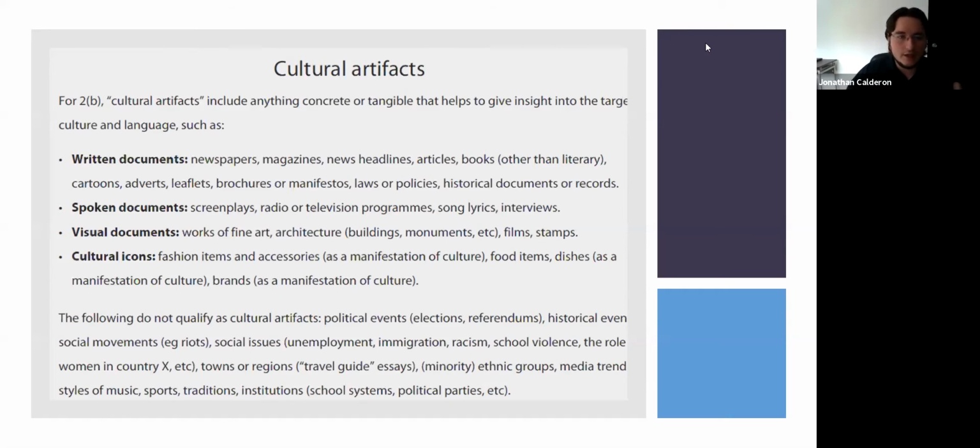Now, why can they not be considered a cultural artifact? Because they're not necessarily tangible, okay? When we think of something tangible, it has to be something that remains the same. What do I mean by this? That it will not be able to transform. If you get a poem, the poem is going to be the same now and in 100 years. The interpretation is probably going to change, but you can get the poem and use that in 100 years, no problem. However, if you're going to study a political event, that is not necessarily going to be something tangible because it can change, okay? So this is what a cultural artifact refers to, okay?